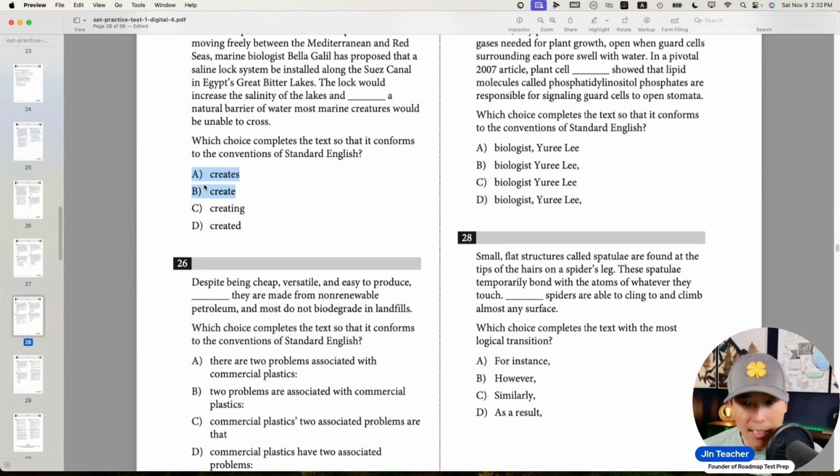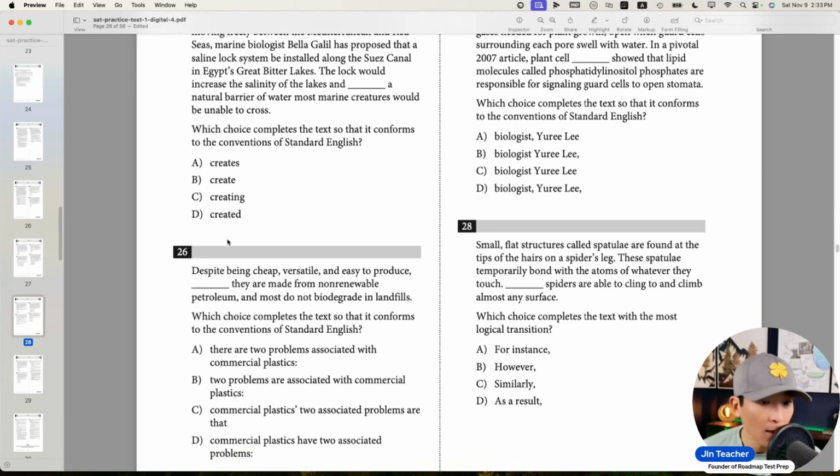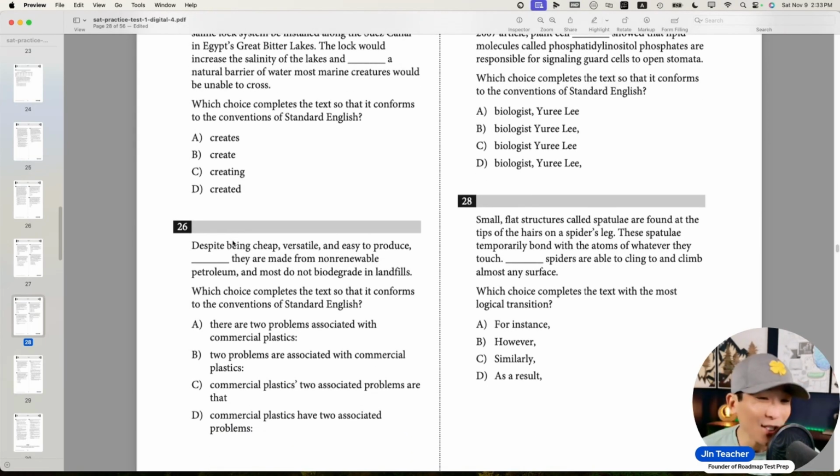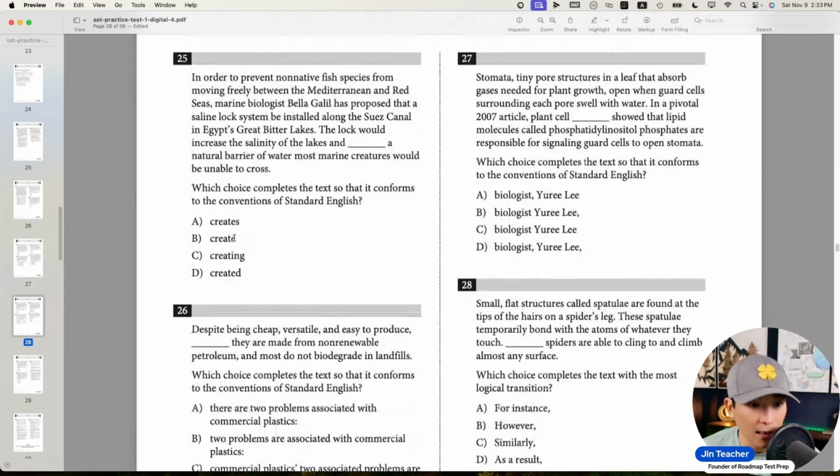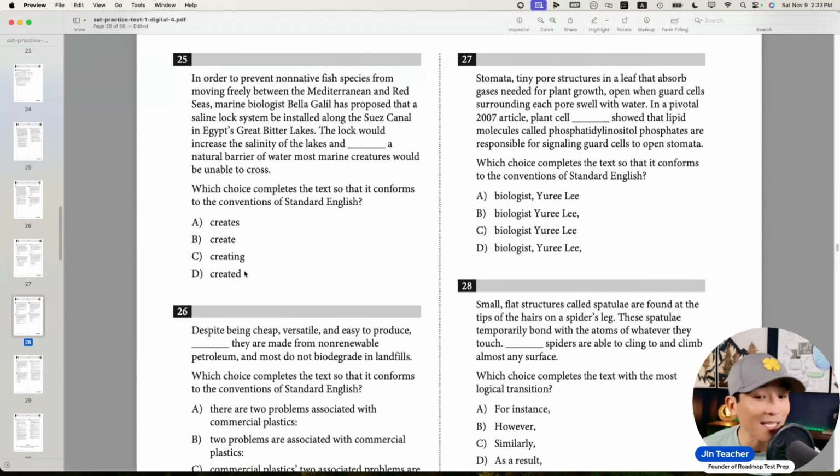The idea is to have a sense of what the SAT is testing you on, and then get into the passage. That'll always be a better starting point than reading the passage first and then looking at the question and the answer choices, because you won't know what they're testing you on if you jump into the passage first. So that was a good lesson. It was a cool verb question because it was a little bit different from how they normally do things. But just know that what they're testing you on here is what's called verb forms.